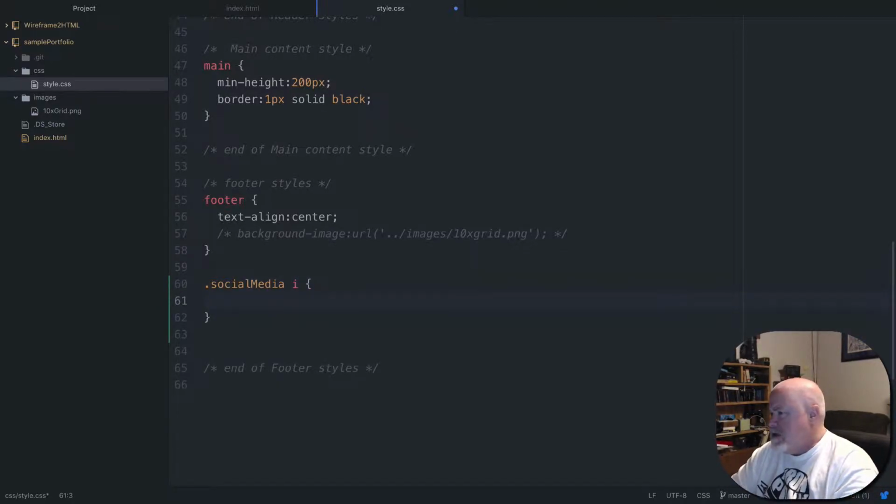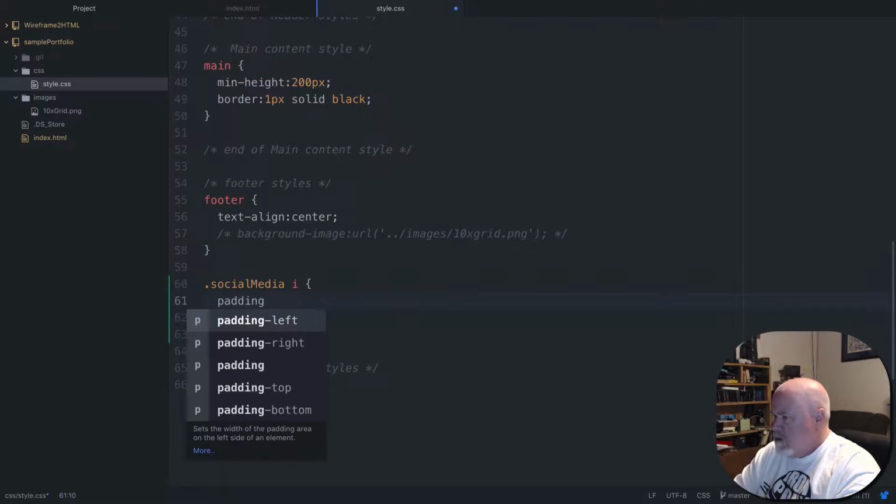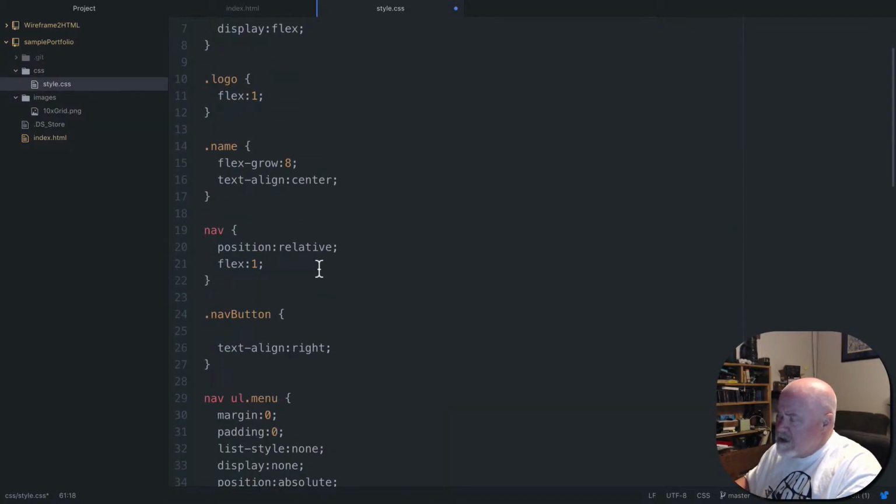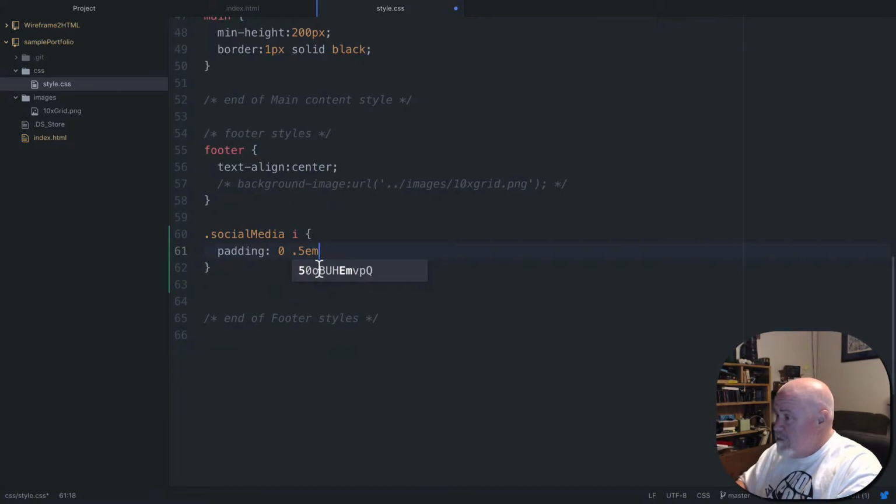And let's add some padding. We don't necessarily want padding top and bottom, but let's give it, say, 5 pixels. How about 0.5 rem? If we have a font size of 18, 0.5 rem will give us about 9 pixels on each side.